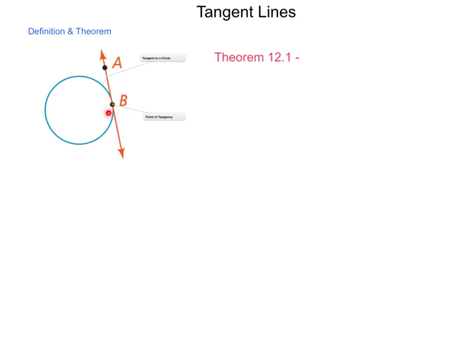This location where the line, segment, or ray impacts the circle is called the point of tangency. And the line itself is tangent to the circle. This concept of tangent is going to have effect when we start looking at the tangent function in trigonometric ratios, but that's normally a discussion reserved for higher levels of mathematics.